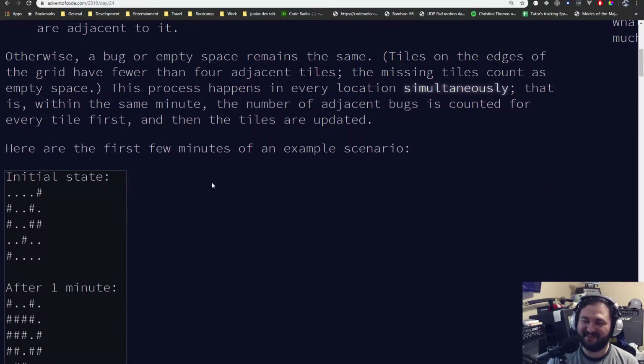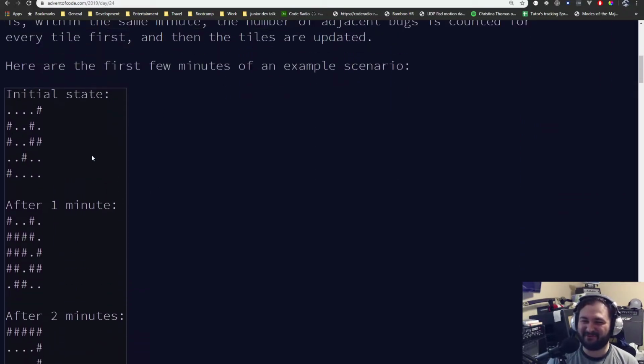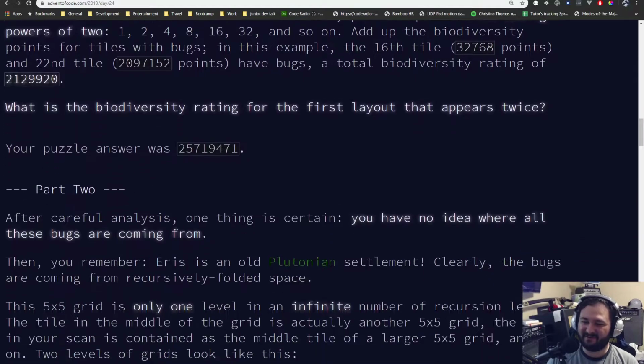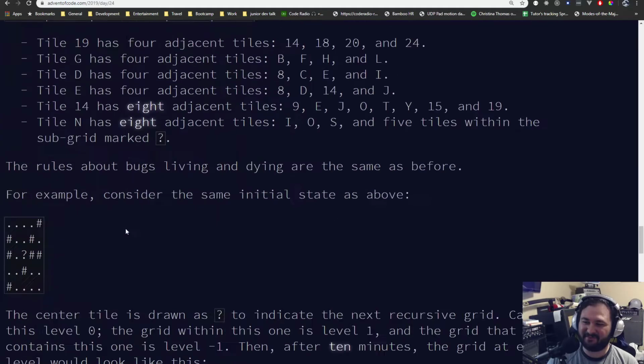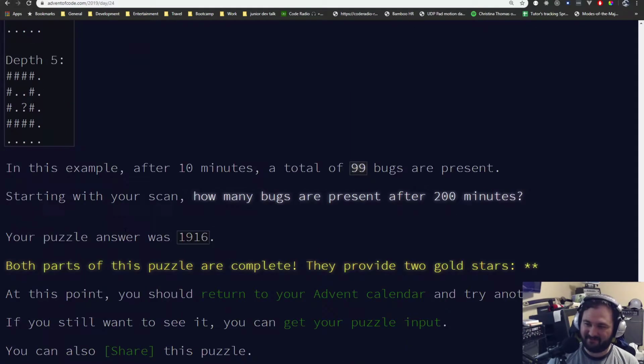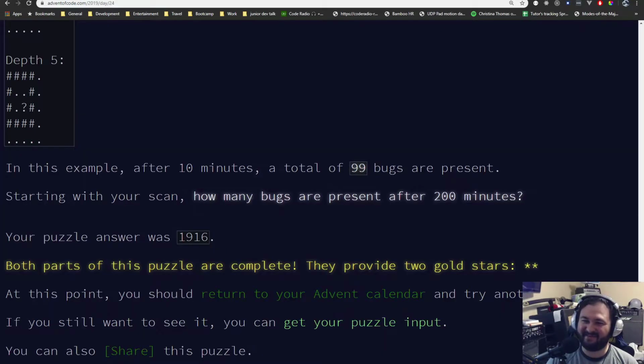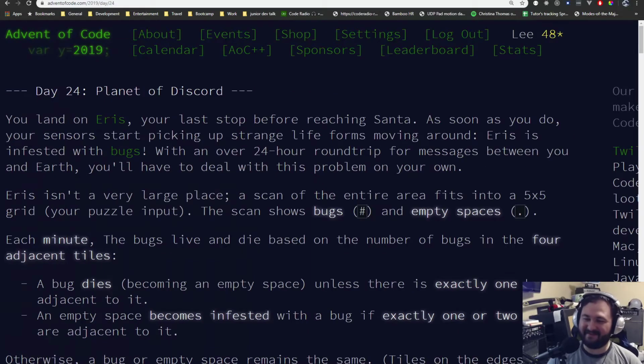So the puzzle input for this one is actually something that looks very similar to this. If we scroll down, you can pull it up all the way at the bottom. So there's the puzzle input. That's all there is to it. So deceptively small input. Is that bad? Is that good? This actually isn't a bad puzzle.